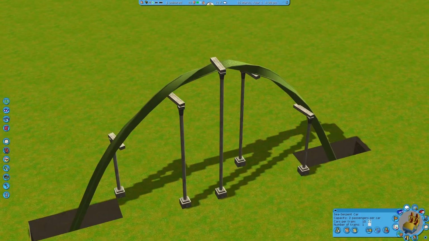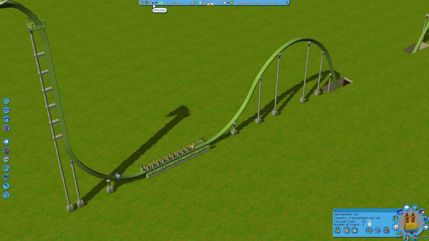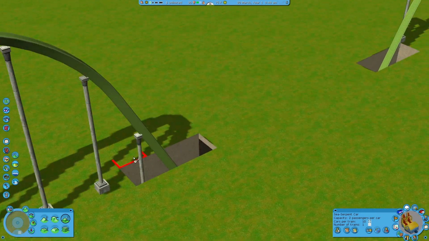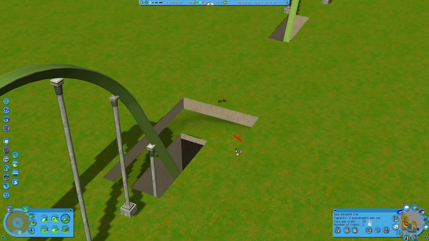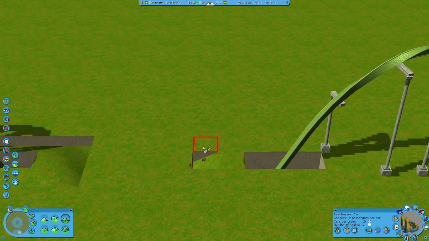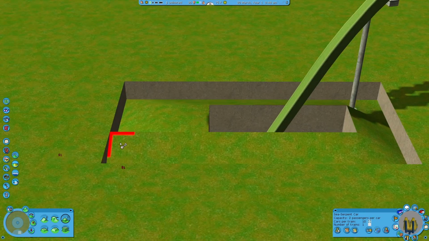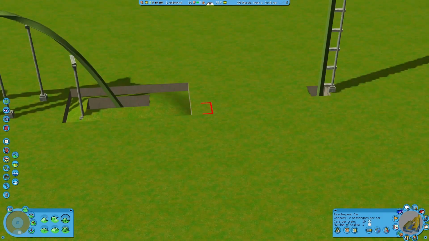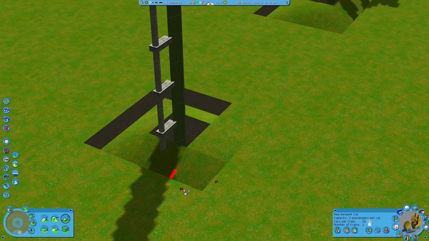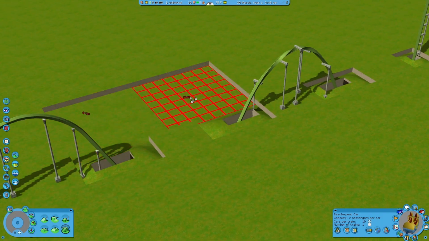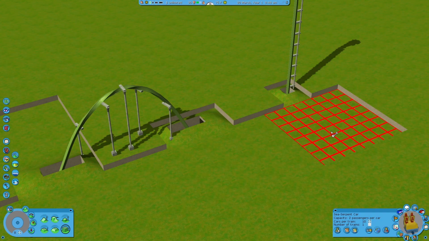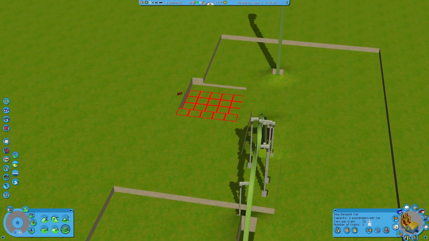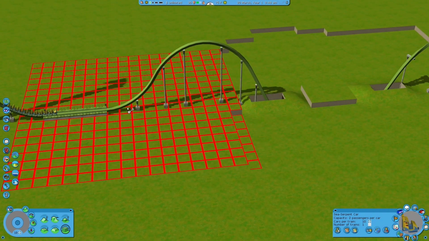But it does mean it takes a bit of time for me to figure out the pacing of the roller coaster, just how deep it needs to go, and also how I can make the tunnels as small as possible, like the entrances and the exits. Because if it's very bulky, it's not going to look that great. So you saw me designing the roller coaster multiple times, moving it around, changing a few things. But now that the layout is pretty much done, I can focus on the lake.